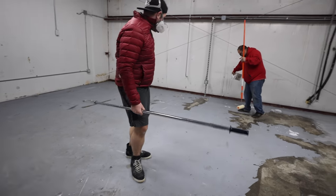After this, we're done for today. This stuff's gonna take 24 hours to dry. So tomorrow we're gonna come in, we got a cool paint gun that we're gonna paint the walls with. We'll show you guys that on episode 5. For the rest of this episode, we'll go to us painting the floor. Let's go.